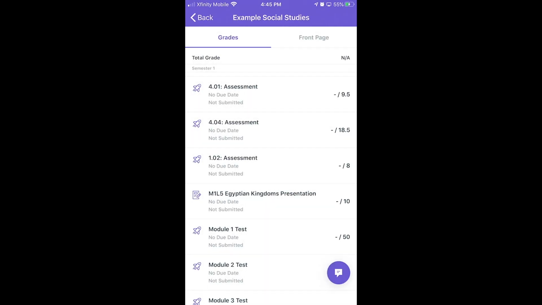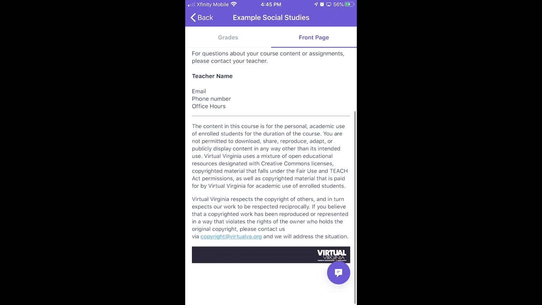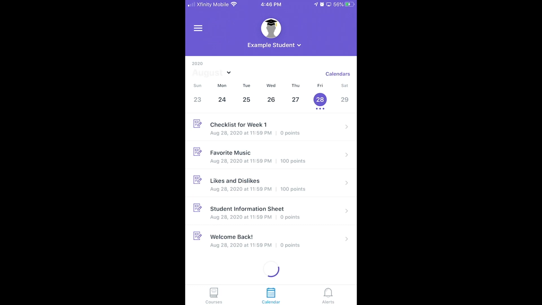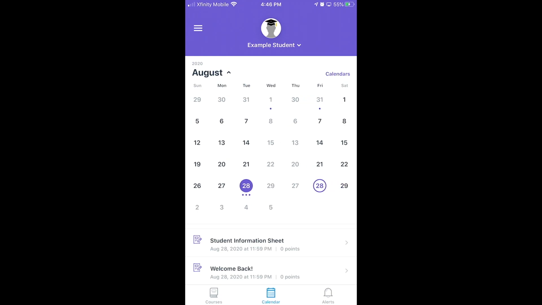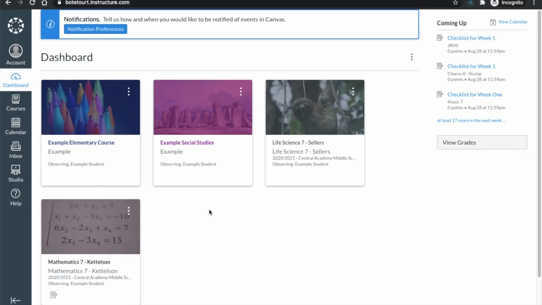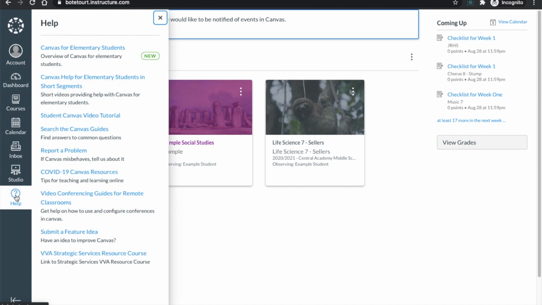You can see a course homepage by tapping on the Homepage menu tab in the upper right corner. Clicking on the calendar icon in the lower middle part of the screen will display a calendar with blips indicating assignment due dates. We understand that Canvas is a brand new platform and everybody is trying to learn it as fast as possible. When you are in the Canvas Parent app on your computer, look to the left-hand side of your screen. This is called the Global Navigation Bar, and the very bottom option is Help. You'll notice that we have added some resources specifically for our students in the elementary levels.